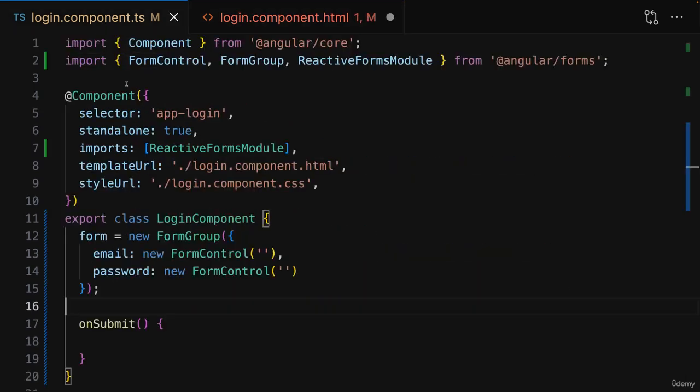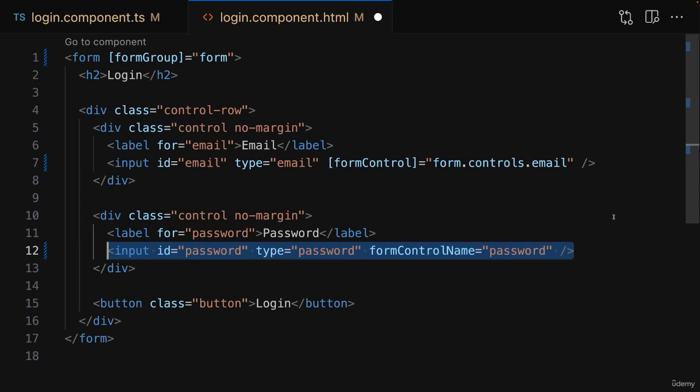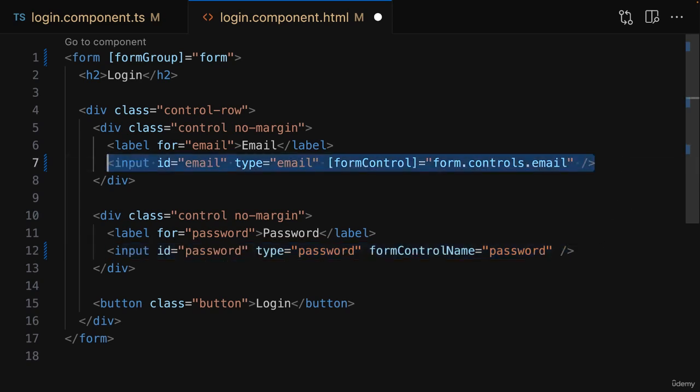Because a form, as you see, is just a form group. So we use the form group directive on this form element, and I'm using property binding to bind it to my form property, which I set up in my TypeScript class. And with that, the overall form is now connected and its controls are connected to their input elements as well.